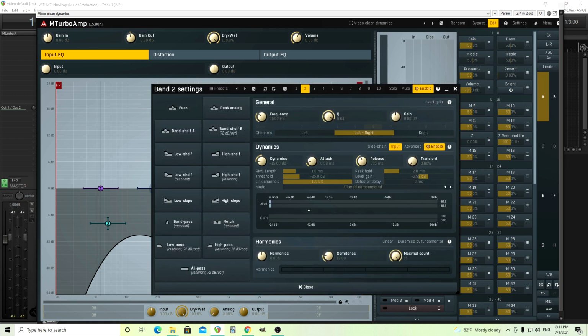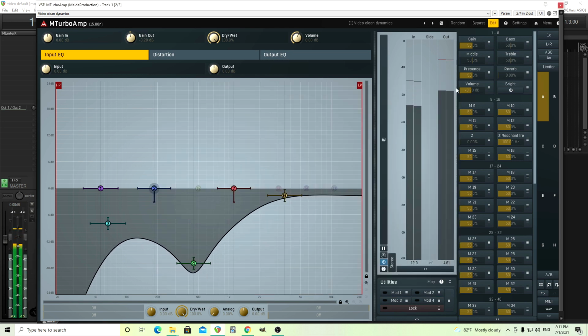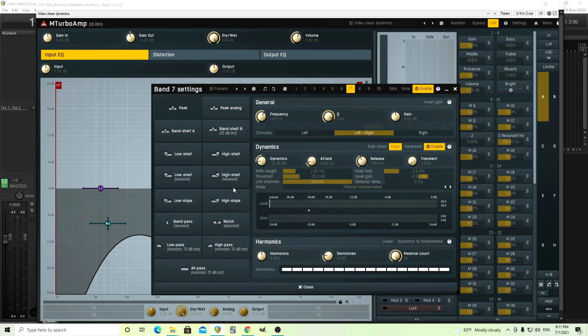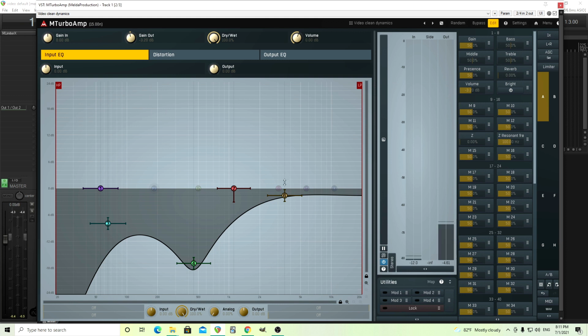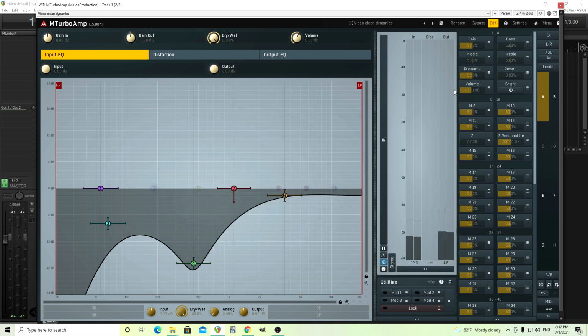I can increase the release here. I can increase the attack here. So now they should be moving very differently. That can be cool sometimes. I could have this one go up or do whatever. But I hope you get the idea with that. Another thing I can do is I can also change the attack time. As I said before, if I move this up here, it should give it a bit more pop. Let me move this up. I'm going to put a lot of gain reduction in here just so you can kind of hear it.